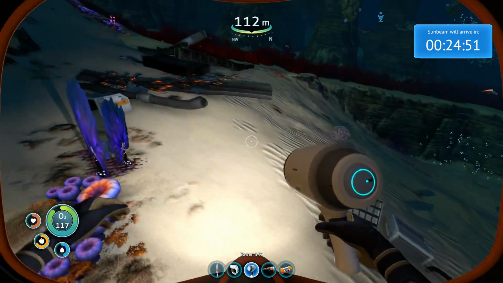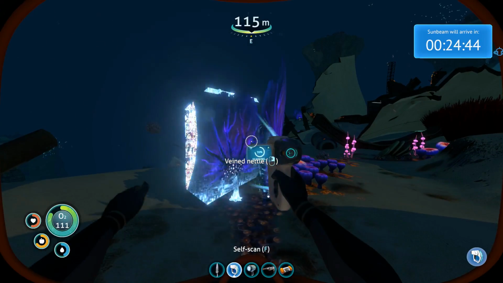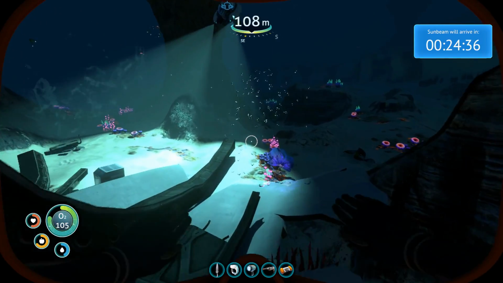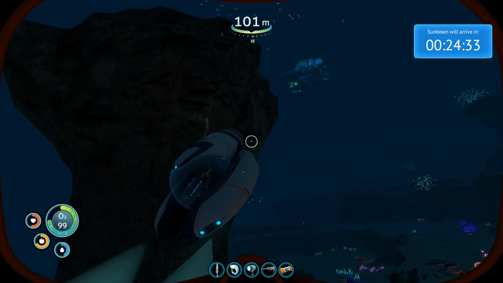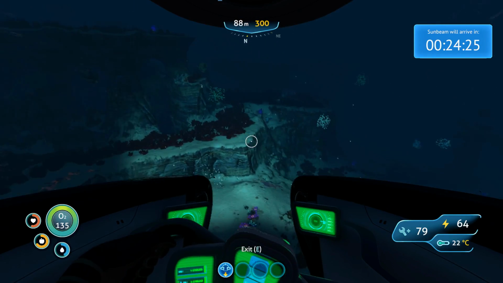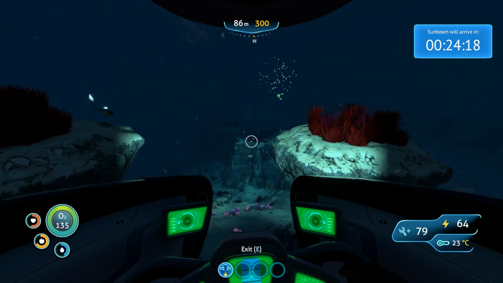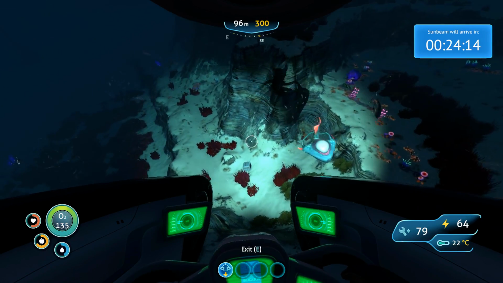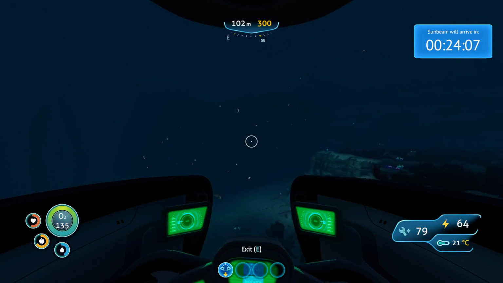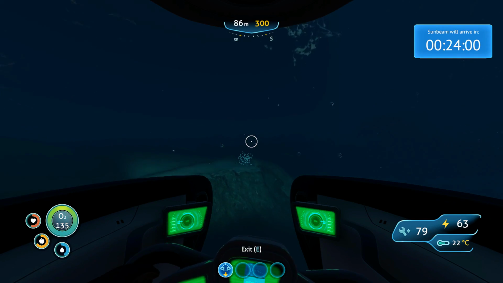There's a trash can, again, if you need a way to dispose of stuff. Veined nettle. Another encyclopedia entry for us to review at our leisure. Alright, well. 24 minutes, so we haven't even wasted half the time that it's going to be until the Sunbeam arrives. I think we've still got a little more time to go putting around. I would still like to find that other wreck, the one that we need a laser cutter to get into.